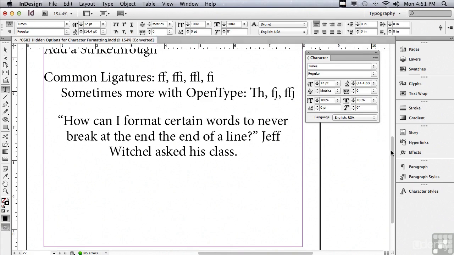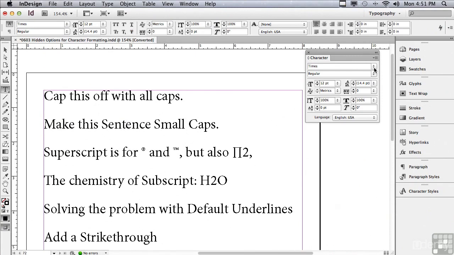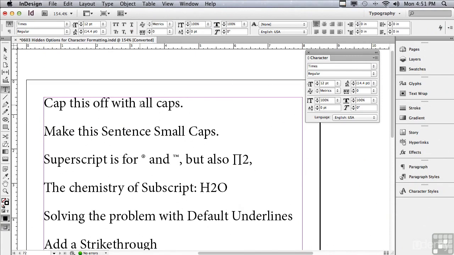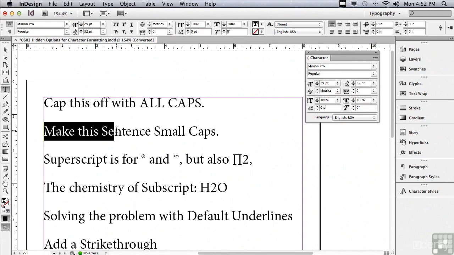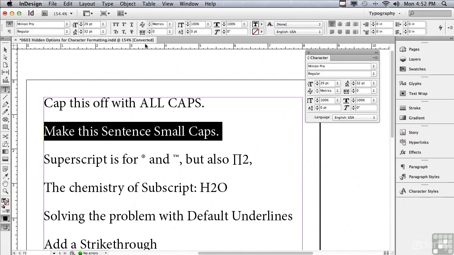Why don't I scroll back up to the top of my document and just select some text? How about in the first line, the word all caps? And I'm going to click the two large T's, which is All Caps. In the next sentence, why don't I select the whole sentence and use Small Caps, which is going to make all of the lowercase letters small caps, and all of the capital letters are going to remain caps, full-size capitals.